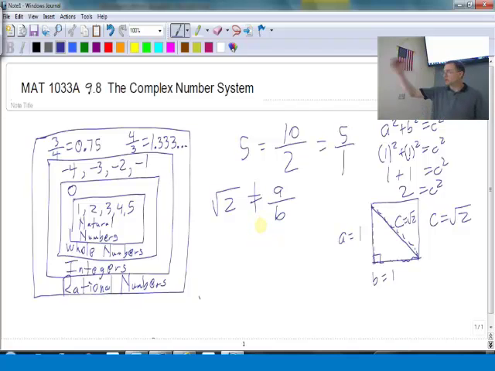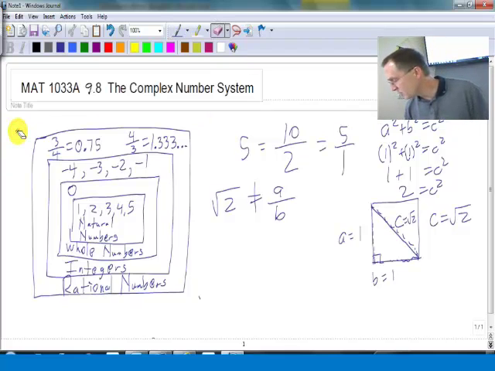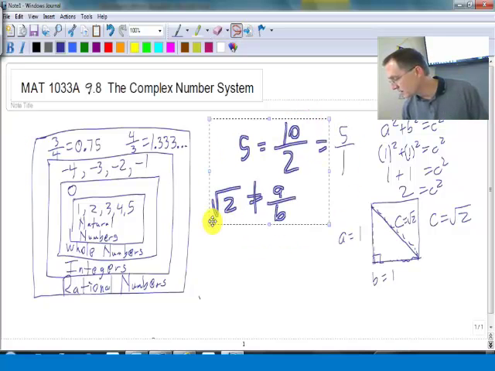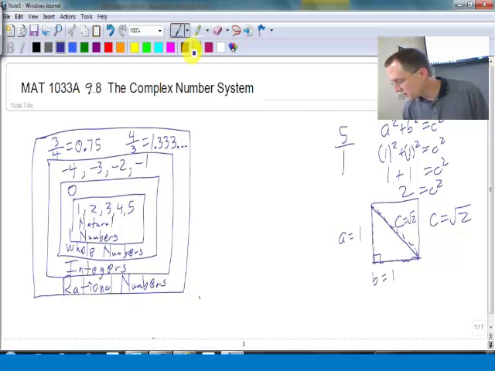Pick an integer, any integer divided by any other integer. It's impossible to get the square root of 2 exactly by doing that. You get as close as you want to get to it with integers, but you can't get to it exactly. So we need more numbers. And at this point, I want to depart from this practice of just going bigger and bigger like this. And I want to put another something like this.